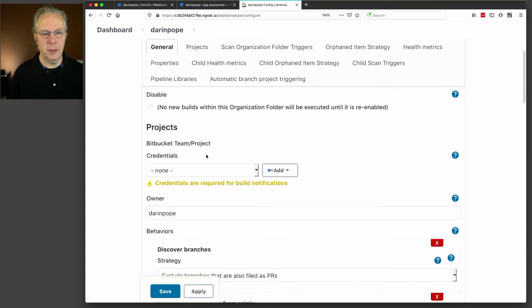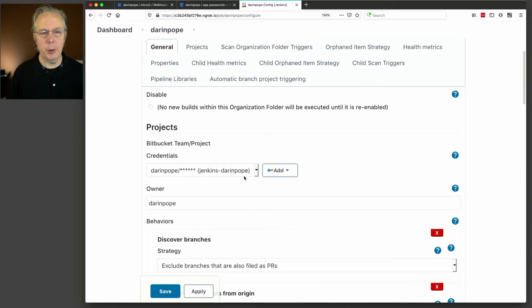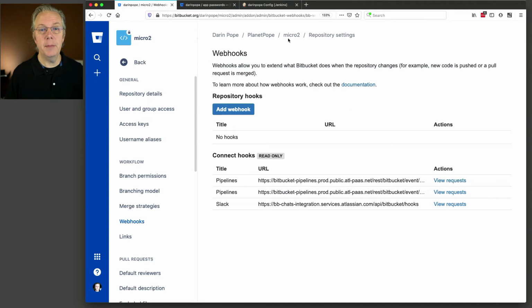For credentials, under Projects, we're going to select the Jenkins-Darren Pope credential. The owner is going to be the account name of Bitbucket, not the project name. Like in my case, my project name is Planet Pope.